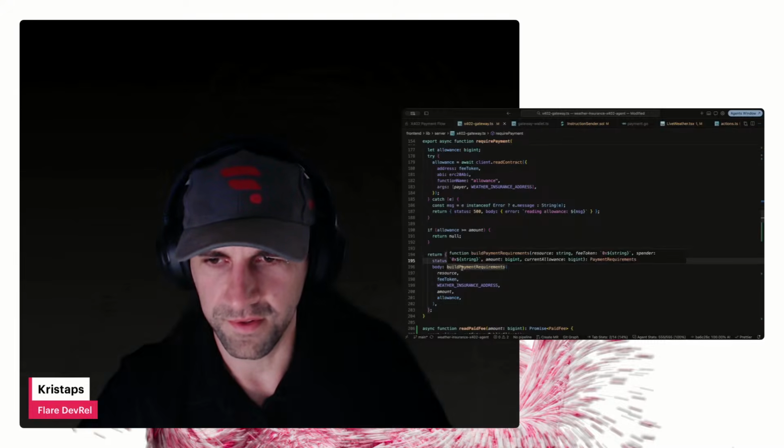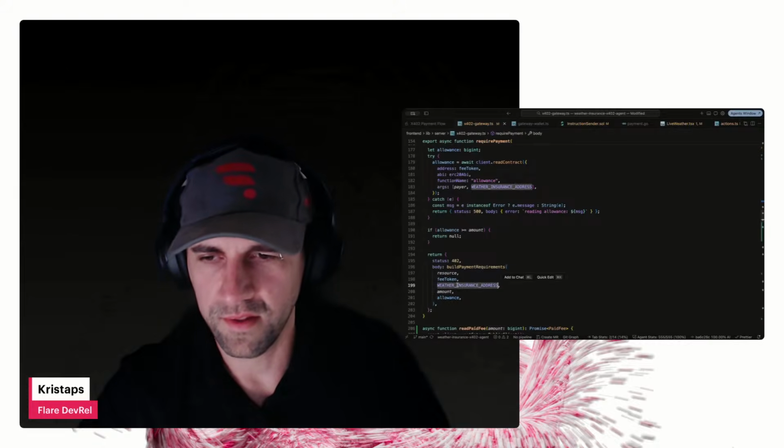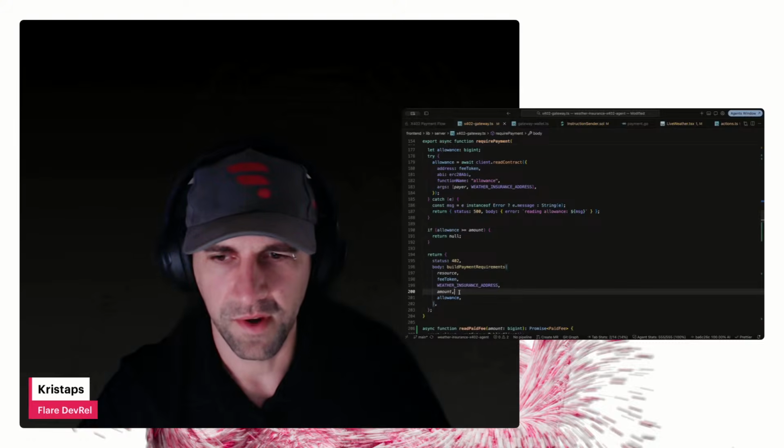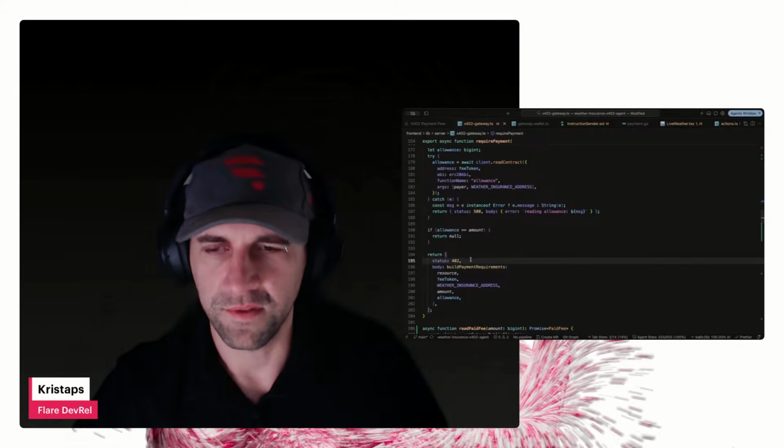So it's building the payment requirements here. What's the fee token? What's the amount needed, and what will be the contract that will receive or execute this transaction?